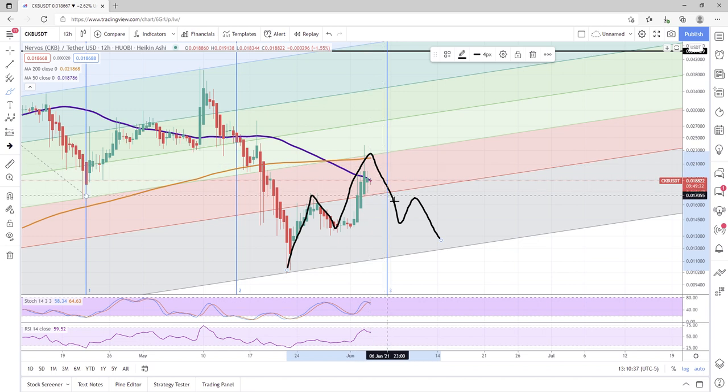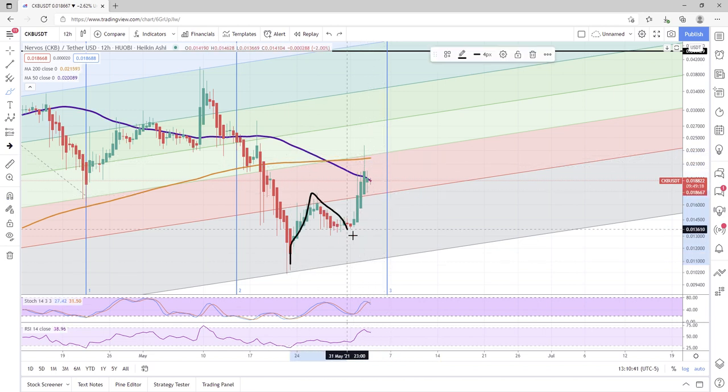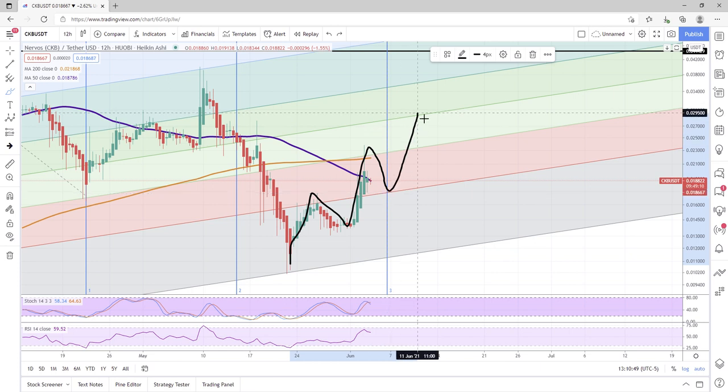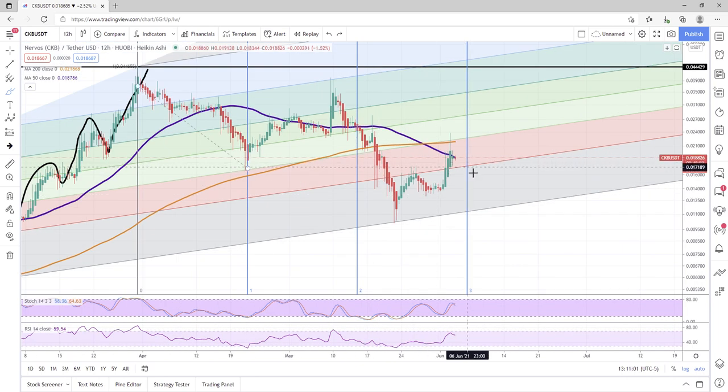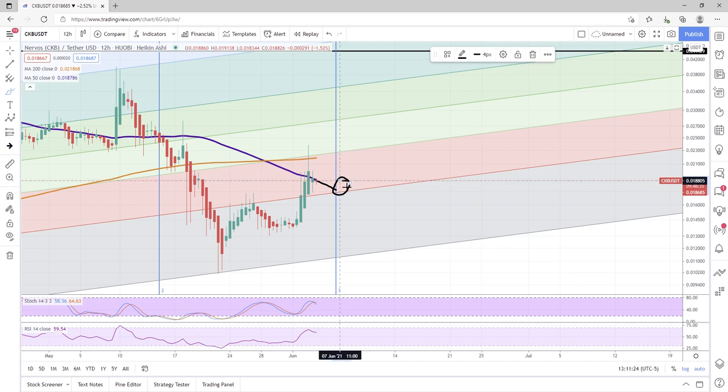Here is the head and shoulders pattern that could possibly be playing out. Be ready — my guess is this is a setup for a head and shoulders, but we might see some Elliott Wave Theory run from this point. If it runs, then we will know the head and shoulders is not confirmed. On the 12-hour chart, RSI stochastics are kind of right where we want them if we want to see this thing run up. But for now, we just need to hurry up and wait. I do think we may see CKB drift with this 50 moving average where this will all intersect — the 50 moving average, the Fibonacci channel line, the time sequence, and possibly the price action as well.